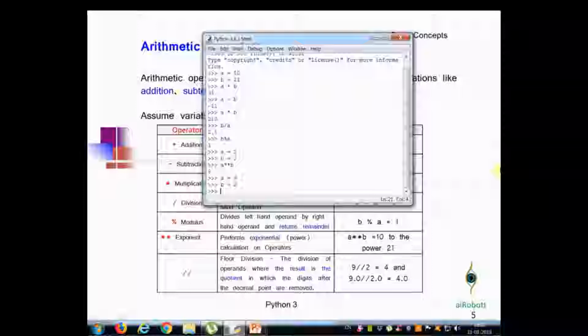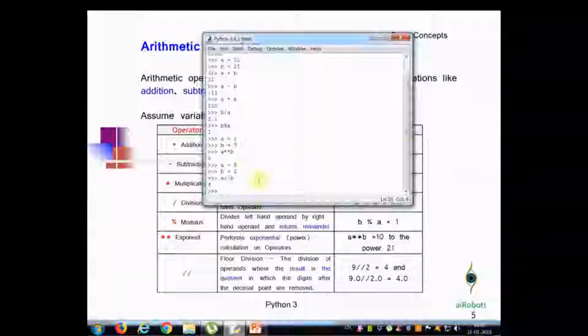Now floor division: a floor division b gives 4. Actually, if you divide a with b, 2 into 4 is equal to 8. Then 4 is the quotient. It returns the quotient value.